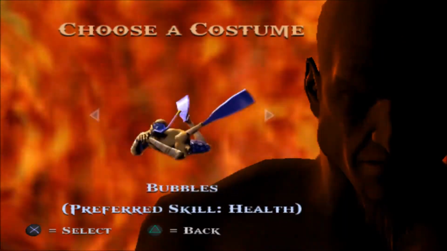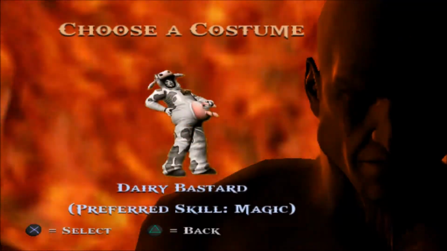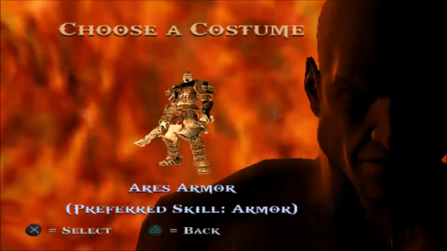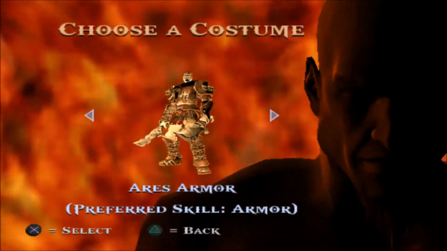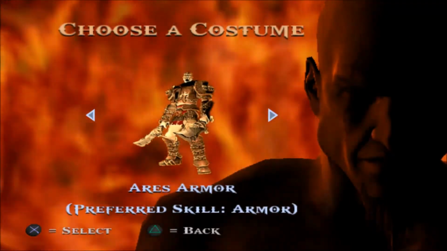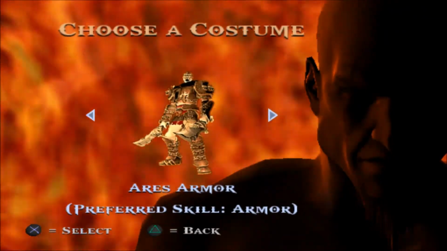But you got the Ceftivore, Bubbles, Tycoonus, Daily Bastard, which is what I initially did this on, and the Ares Armor. Ares Armor is pretty much the best thing you can get in the game, which is double everything. And since I, of course, am playing it, pretty much going to be doing a revisit, I'm doing this with the Ares Armor.